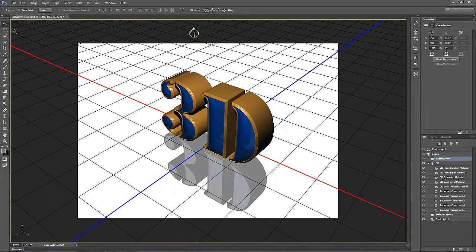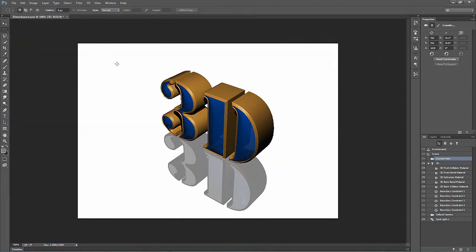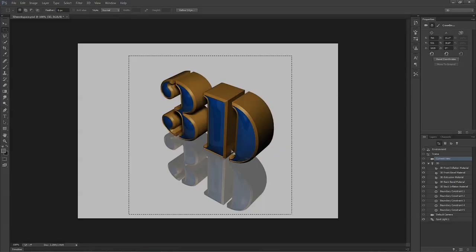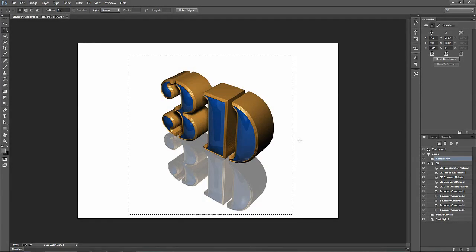Something very important to note. If you use a marquee tool and create a selection, it will only render the selected areas, which is really helpful in saving time. Now, as we hit that render button, we can see Photoshop begin to process all of the controls and elements that's within there, and you'll begin to see this image start to take shape. It begins to change one piece at a time as Photoshop goes through and calculates all the settings that we have, until we have a nice, final, fully rendered image.